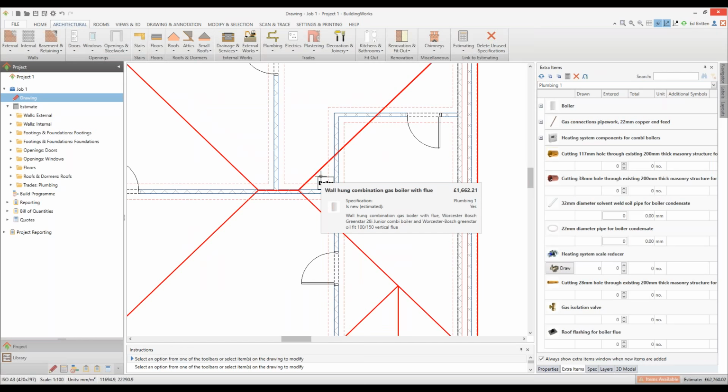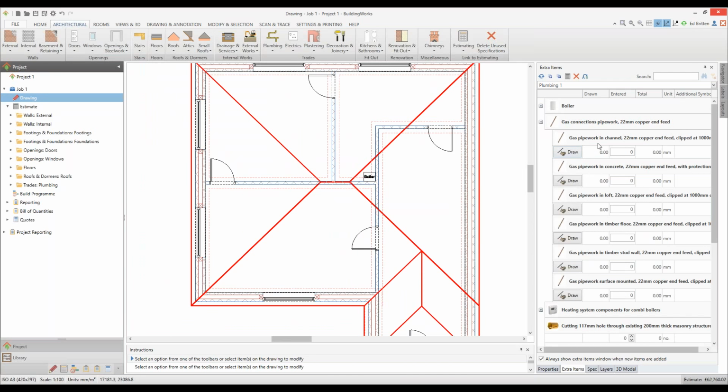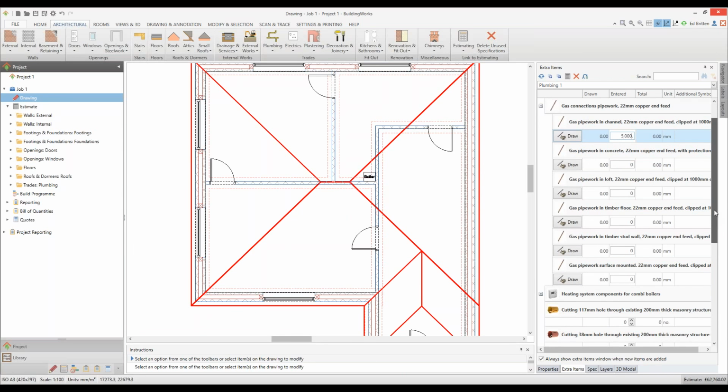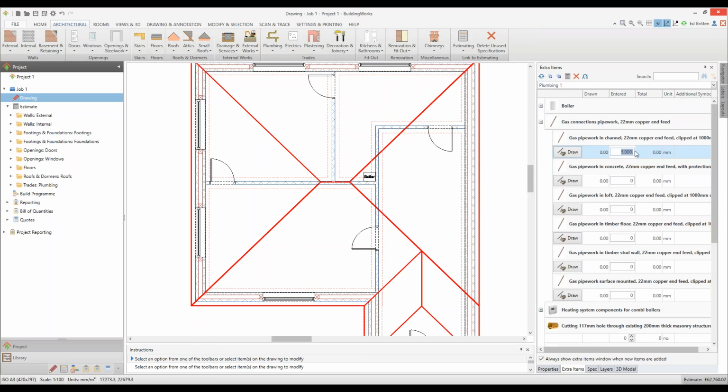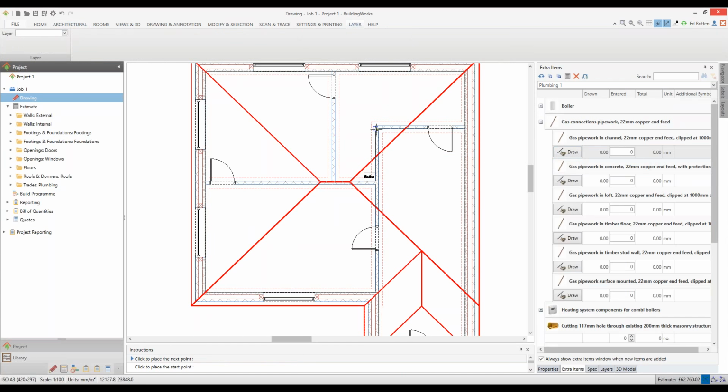And then once I've done that, I get the extra items that go with the boiler. So we have the boiler unit itself, and we have things like our gas pipes. What we can do now is actually draw our pipe runs if you want, so we can draw where the gas pipe is, or I could just say I just want an allowance of 5 metres of copper pipe, please, with various fittings. Or I could say, actually, yes, I'd like to draw that as a length. I'm going to have some gas pipe doing this to my external supply.